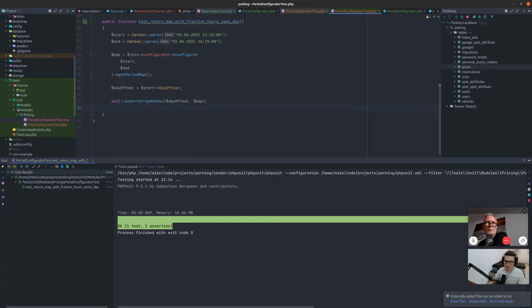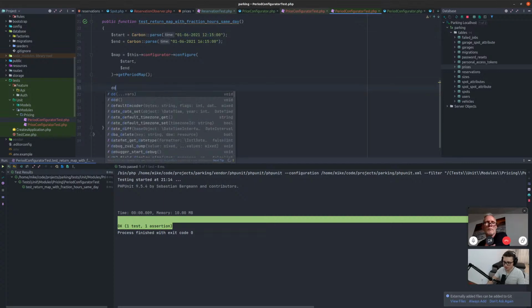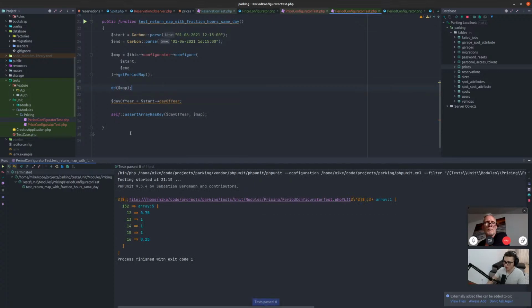Let's also make sure that we have the hours inside. So we pretty much know, from debugging this with this configuration, that it starts at 12:15 and it ends at 16:15. So to fill until the next hour, we need a factor of 0.75. We will multiply this with the price, so it will not be the full price from the config, but just the factor. And the same goes here: it's only 15 minutes, and that will be a fourth of an hour.